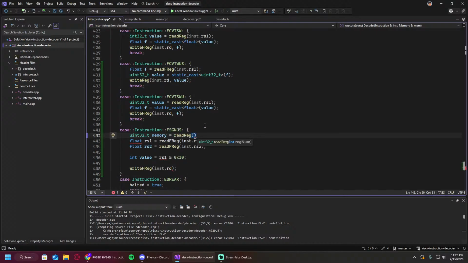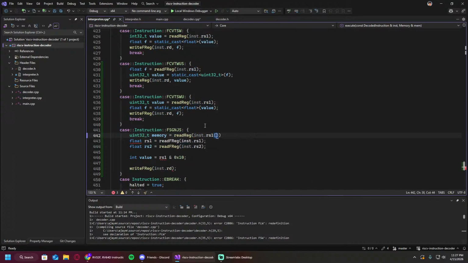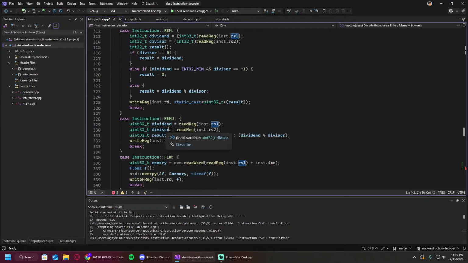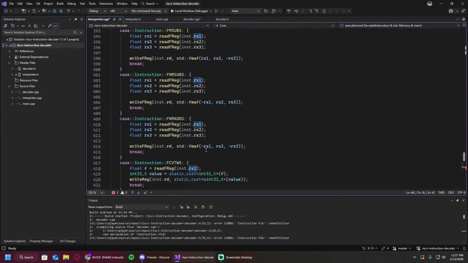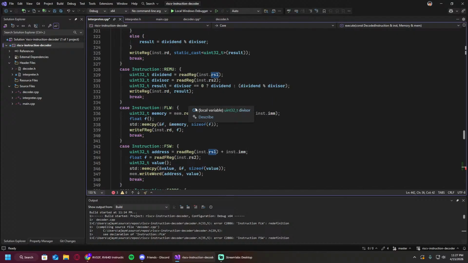Wait a minute. And we do have to read the word too, yeah. Reading the memory, wait. Well, we don't actually need the immediate here.